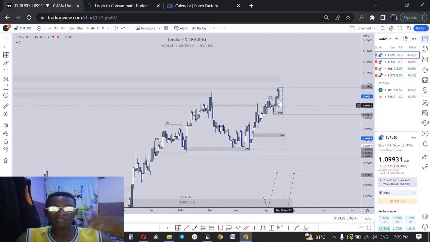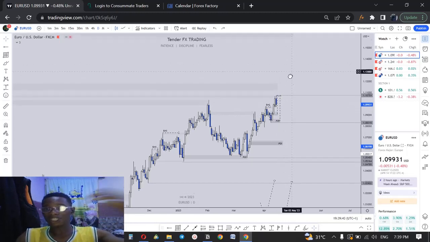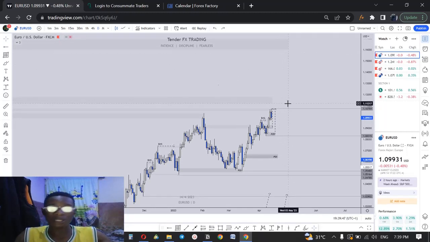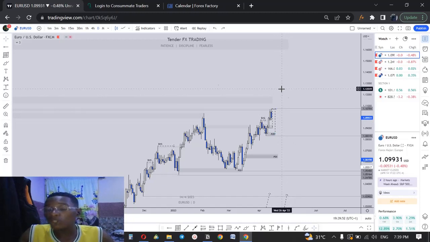So from the daily time frame, a new higher high has been formed right here. We don't know when the higher low is probably going to form. So we keep trading with the order flow of the market, and like I shared with us guys, we have a very long way to go on EUR/USD for this bias. But that is my own personal opinion of what the market can do.